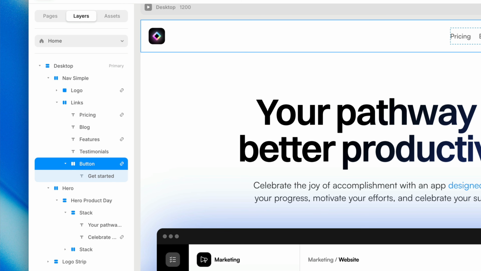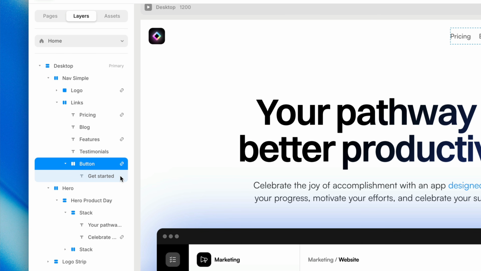The last thing I want to point out is that if we look over on the layers panel, there is a little tiny link icon that shows which layers have links applied to them. So here you can see it's the button that has the link. It's not the text layer within it. And another thing I want to point out is that you can't have an element with a link applied to it within another element that has a link applied to it. That's a conflict, because where's it going to take you when you click on the link? Even if they link to the same place, it's still technically a conflict.